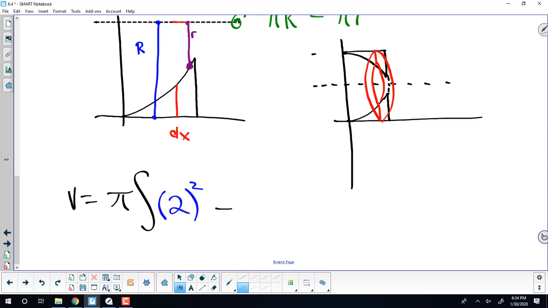Again, this radius, what is that radius? Lowercase r. This would be like x squared minus 2. Close. No, 2 minus x squared. Yeah, there you go. Top minus bottom, the function: 2 minus x squared. Right, that's lowercase r, and then we have to square that. Lowercase r squared. And then that's the setup for the washer method.